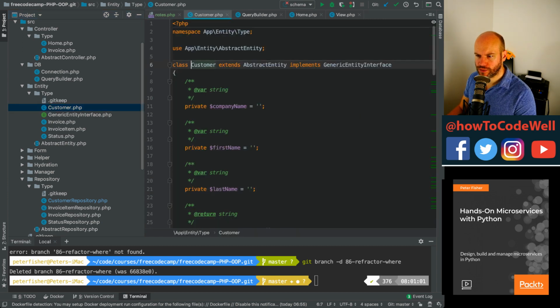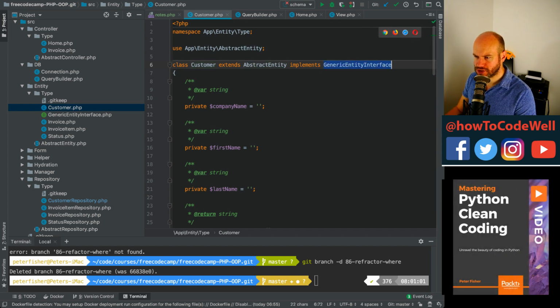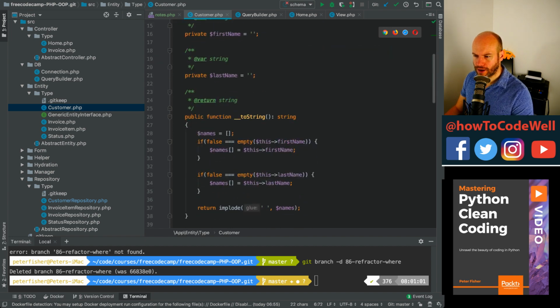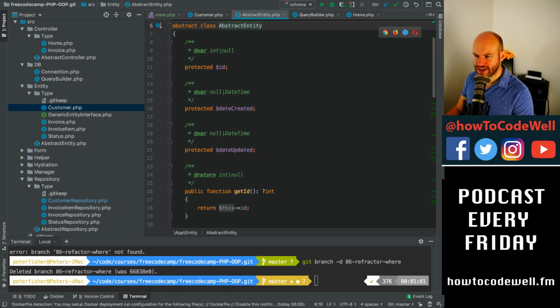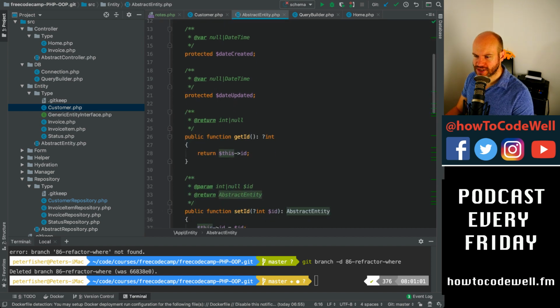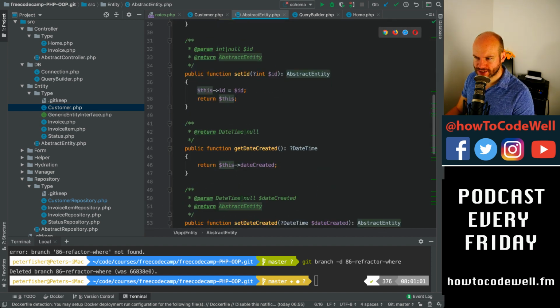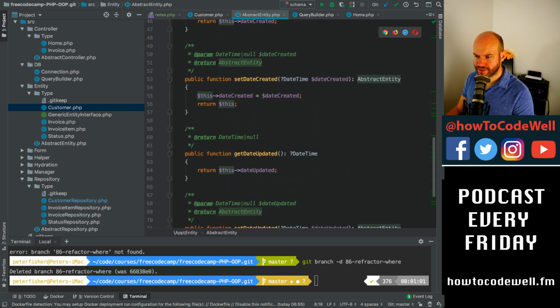So customer, we have abstract entity that extends. Then we have generic entity interface. Well, that's as abstract as you could possibly get because you're calling it generic entity. Okay, so let's take a look at the abstract one first. We've got ID, date created, date updated, and then the getters and setters for all of this stuff.